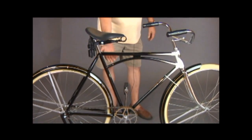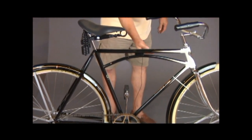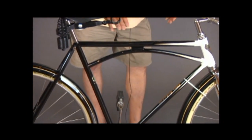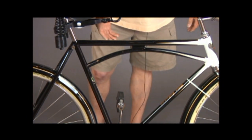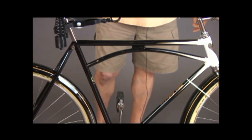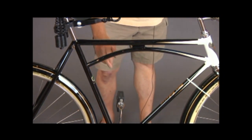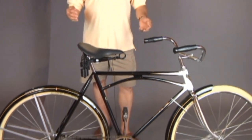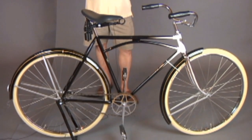And when they refer to the truss bridge, they refer to this extra piece of metal that was added below the top tube. And that was an Iver Johnson kind of feature. Since 1880, pretty much, the bicycle frame hadn't changed a lot. It was pretty much a diamond frame. This was restored fairly recently by Scott Kinsman, who was just up here, and he did a fantastic job on it. It's just a beautiful looking bike.